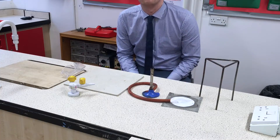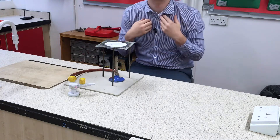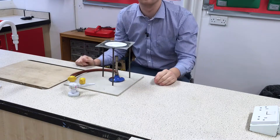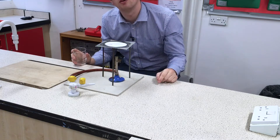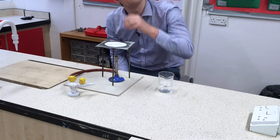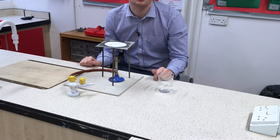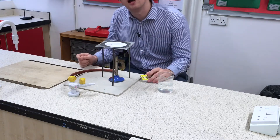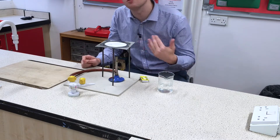So let's get set up. I've got my goggles on, tie's off, tripod over the Bunsen burner on a heatproof mat with the gauze. I'm going to take my beaker and fill it about a third full of water and leave it to one side. Then I can light the Bunsen burner and put it on top — that prevents me from accidentally knocking it and smashing glass and pouring water everywhere. I've got my match, I'm making sure the air hole is closed and I'm lighting the match before turning on the gas.